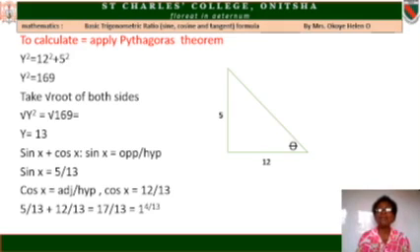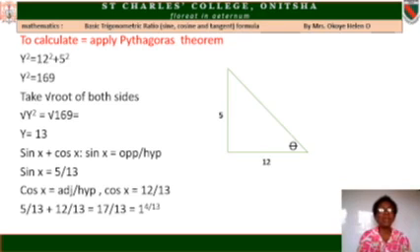Let us say that the hypotenuse is y. So we say y squared equals 12 squared plus 5 squared. 12 times 12 is 144. 5 times 5 is 25. 144 plus 25, y squared equals 169. We take the square root of both sides. Why do we take the square root of both sides? You can say that y is raised to power 2. So how do you remove that power 2? Because we are looking for y, not y squared. You know that 2 over 2, when you cancel, you get 1. So square root and raised to power 2, when you cancel, you get y. That's why we take the square root of both sides.